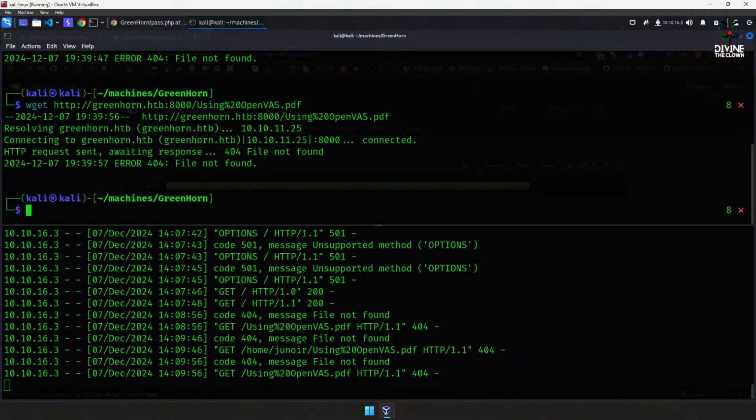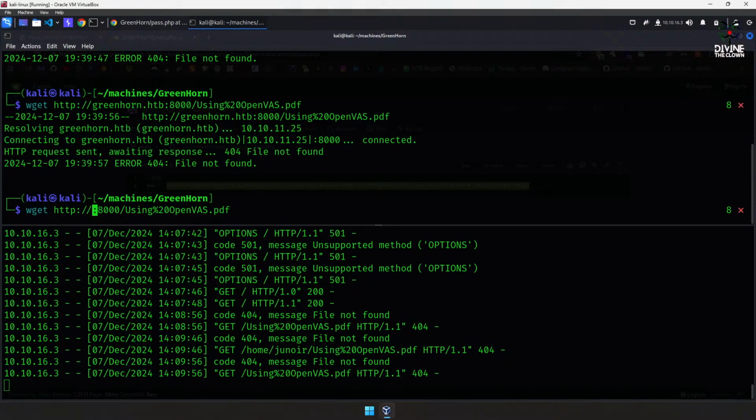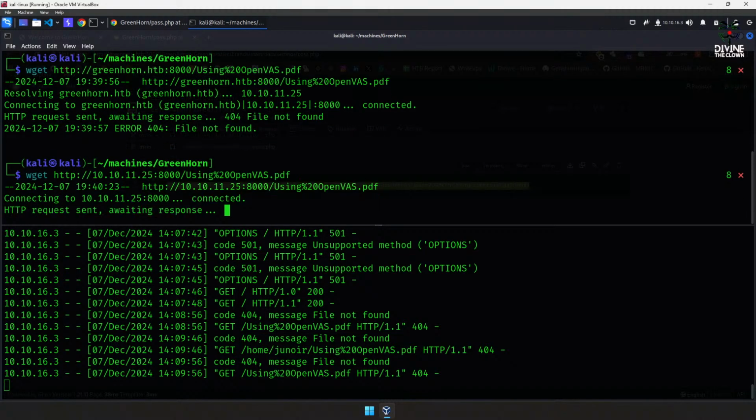Okay, we can't. This is weird. Using %20. Okay, let's try with this then. Instead of the hostname, we'll try with the IP address.